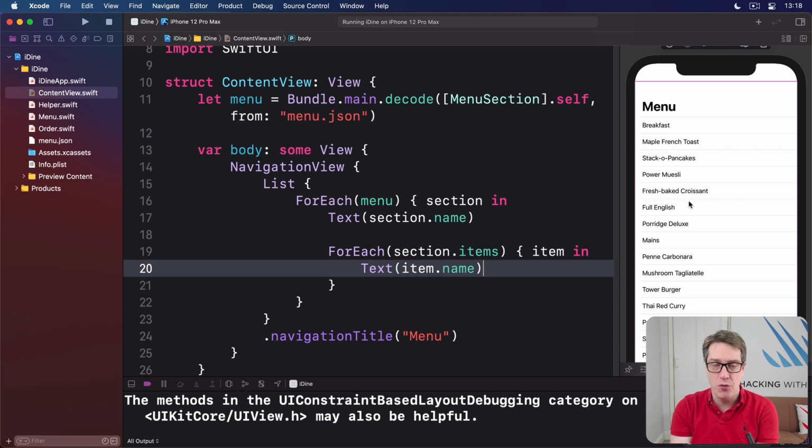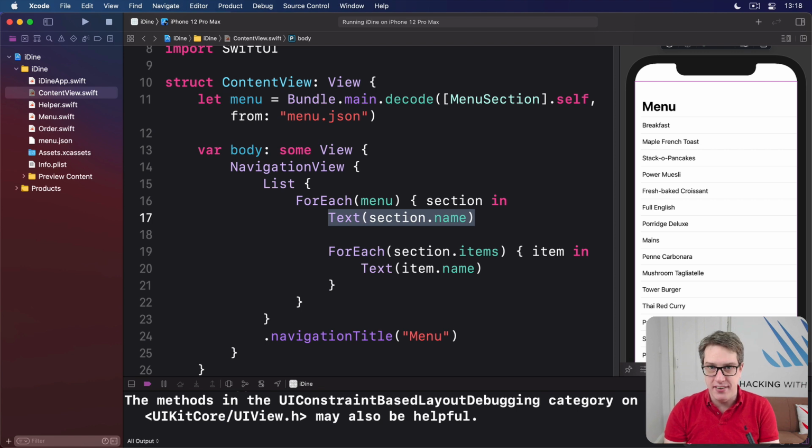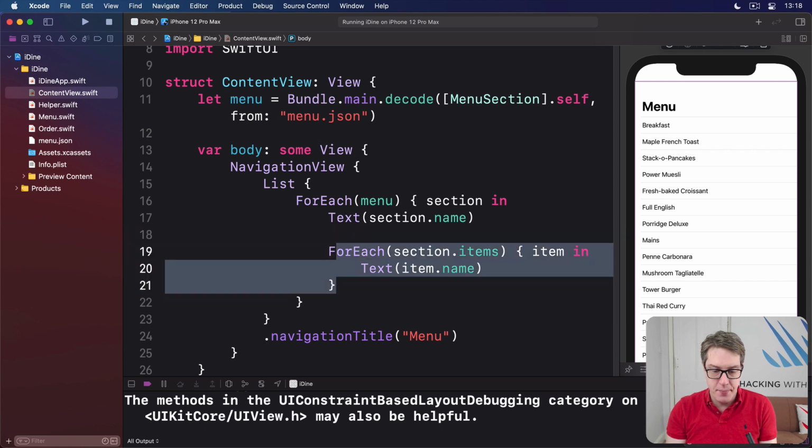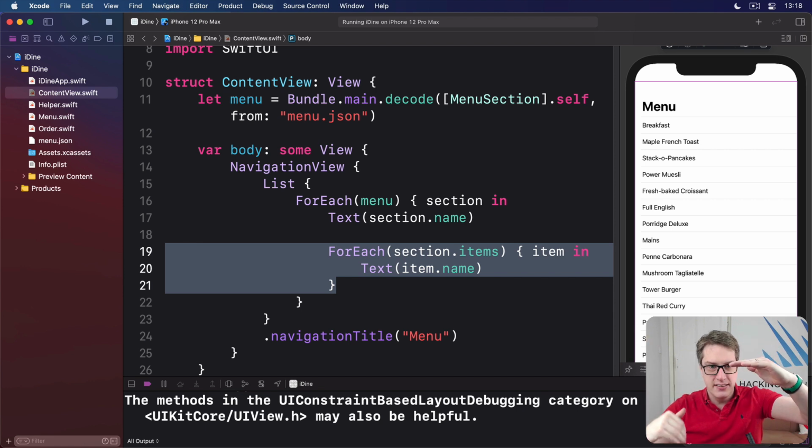We want to separate these things visually on the screen so we can see what's a section and what's an item in that section. And SwiftUI actually gives us a special view type called Section to make sections of your list of data. What this means is we can replace our text of section name with a Section using that for its header. This is a new section. That's my header, section name: breakfast, mains, dessert, and drinks. And then the inner ForEach, the one with our menu items, is then inside the section. So section, header, contents, end section. That's what we're going to try and do, and it'll understand we're grouping things together visually and try and make that look better.